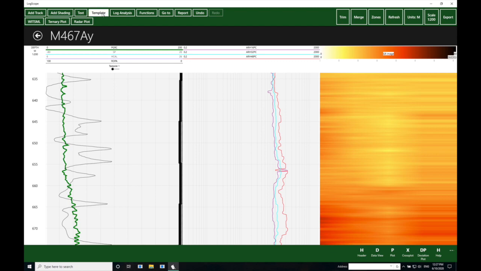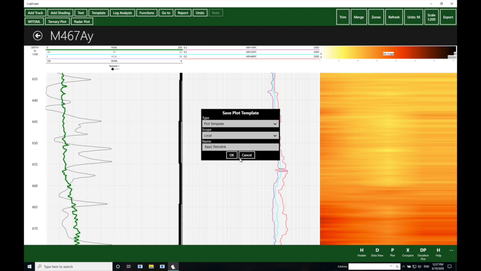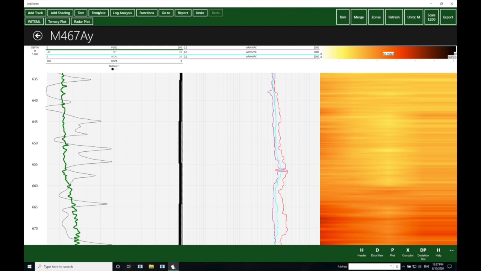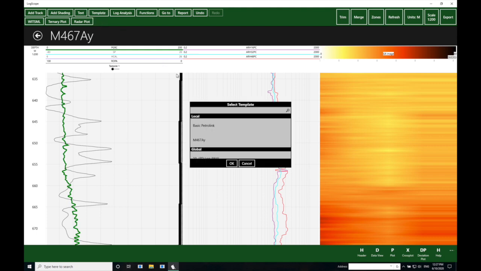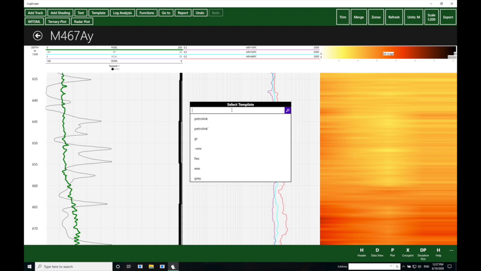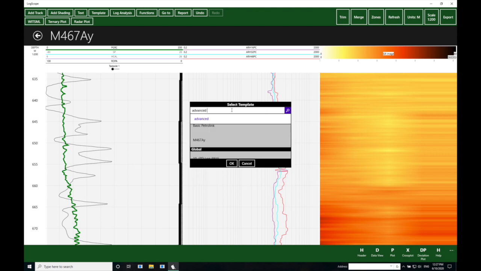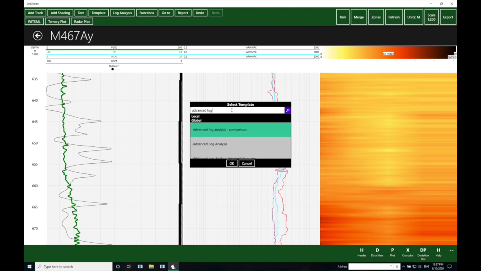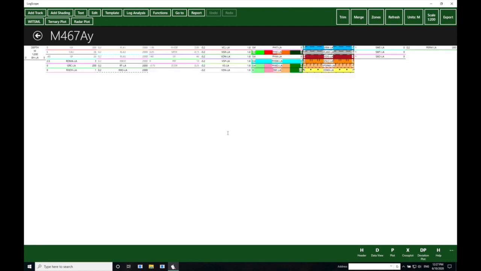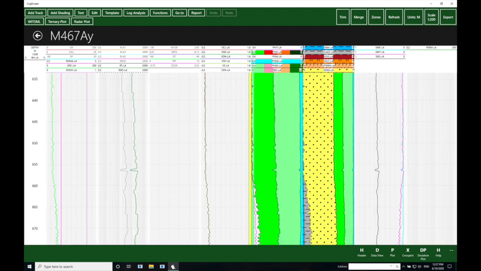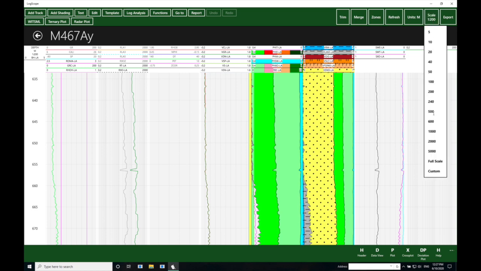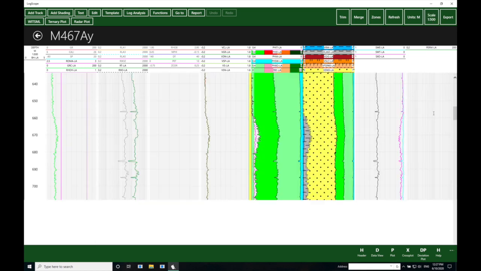The next thing we're going to do is change to a different template, which is the advanced petrophysical template. So I just type in advanced log analysis. So I just type the word advanced so I can search through for it. And then I pick up that template, and we go down and we grab the template and load it up. Now the actual petrophysical evaluation is a bit awful because this is coal and it looks like it's all hydrocarbons, so we have to go through the cross-plot approach.